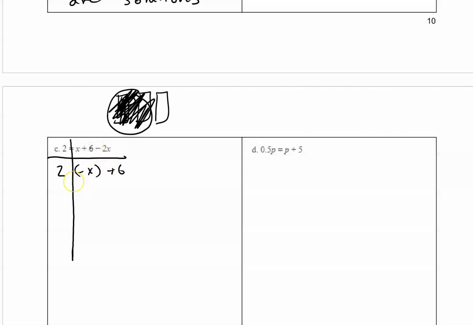Okay, now negative x is kind of bad. So I'm going to invoke the rule where we flip everything upside down. 2 becomes negative 2. Negative x becomes x. And 6 becomes plus negative 6. Alright. Negative 6 and 6 are going to make a 0 pair. And that's what we want. We want x to be all alone. So we need to put 6 on each side. And 6 and negative 2 makes 4, x equals 4.